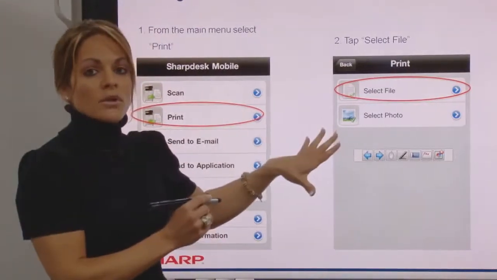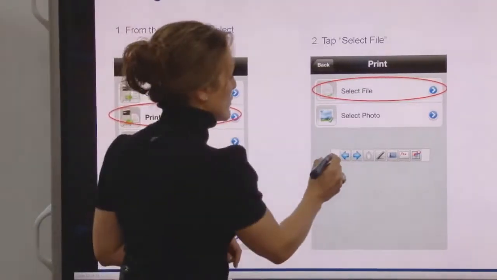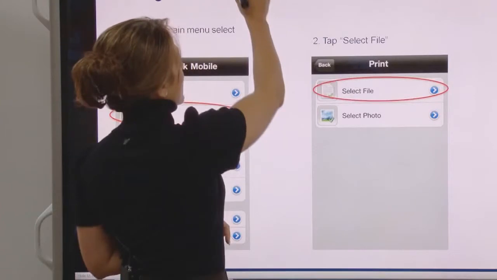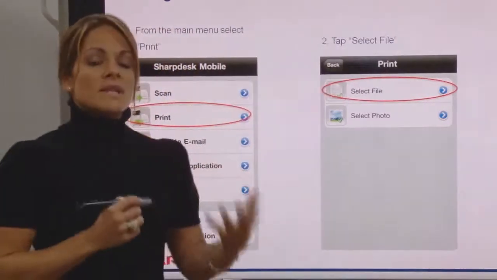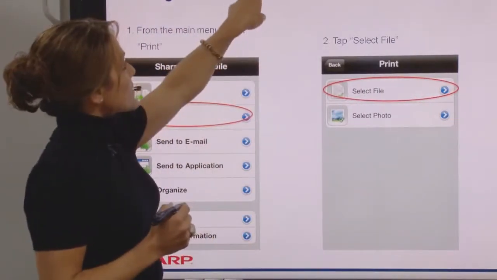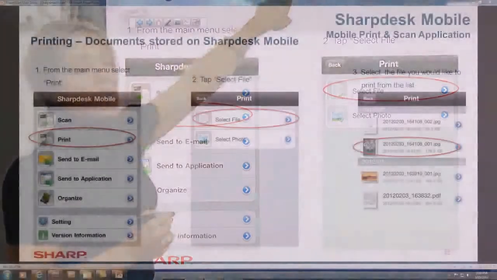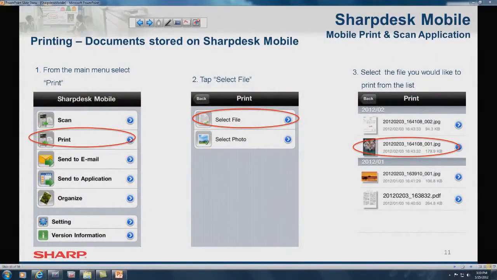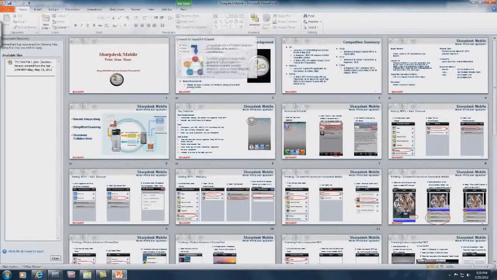Now this is a floating toolbar as well, so I can go ahead and I can move it wherever I would like on the screen. And what it's going to give me the ability to do is advance from slide to slide. I can make my annotations using the pen. I can erase those annotations. I can go back into the pen software, and then I can exit out of the presentation mode.